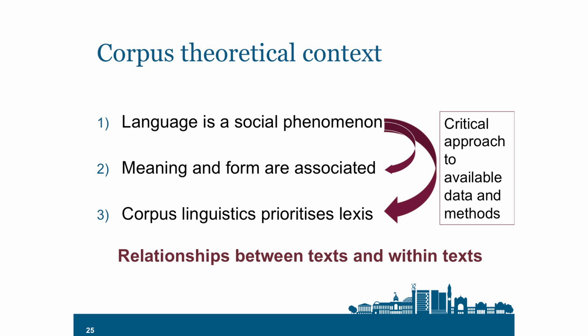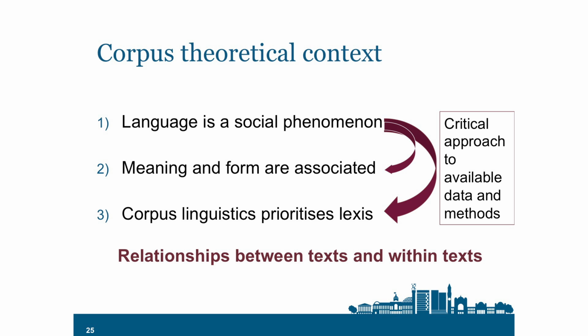Okay, the point I want to make here is that it is then very important to take a very critical approach to the available data and the methods. So also think about the relationship between different texts. Our texts may be related in a way that you wouldn't easily see if you chuck them all together in a corpus and just count words. Is there some directionality? Is there something that is happening within texts? Yeah? And that brings us to reading concordances.